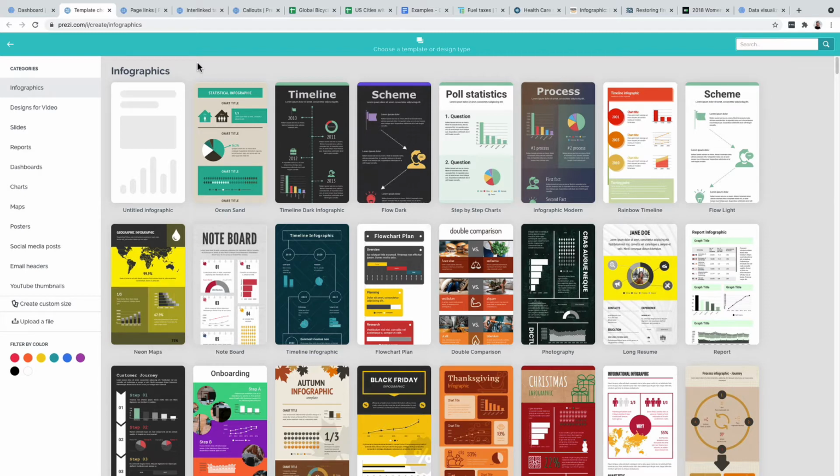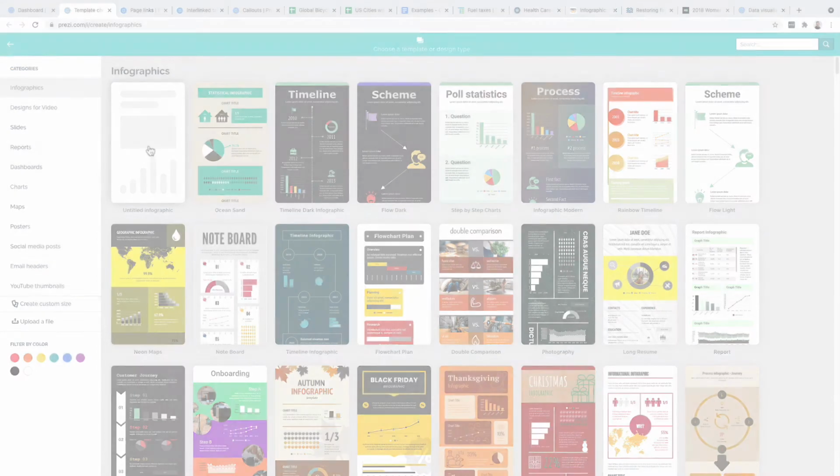All right, but now let's start creating our own content, and for that we're going to need to go into the Prezi Design editor. I'm going to be working on a blank canvas so that it's going to be easier for you to see how I add content and how I customize it. So we're just going to click on this blank template over here and then go into the Prezi Design editor.